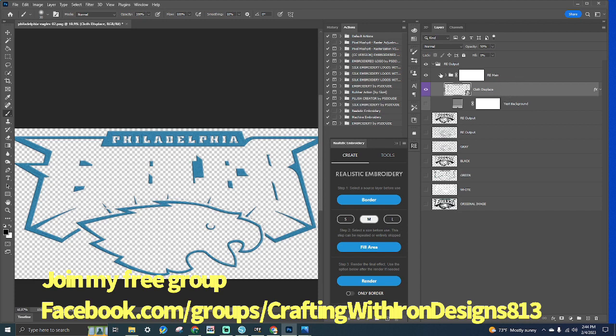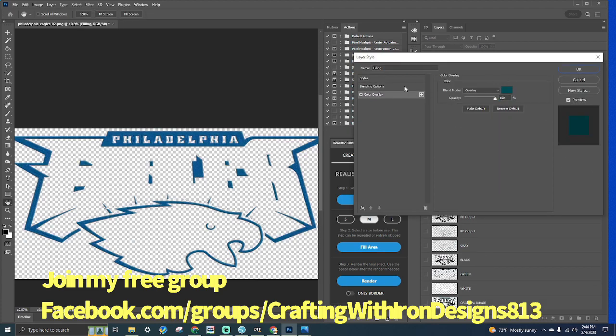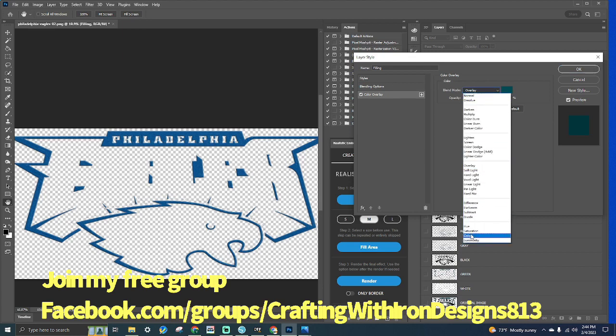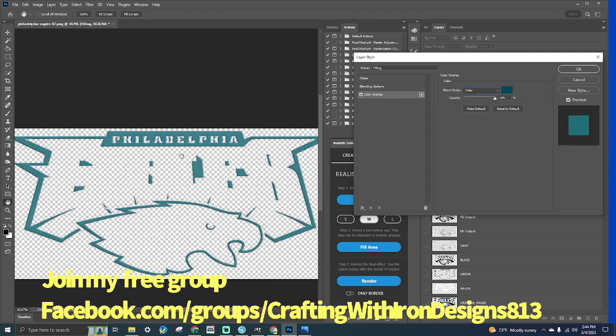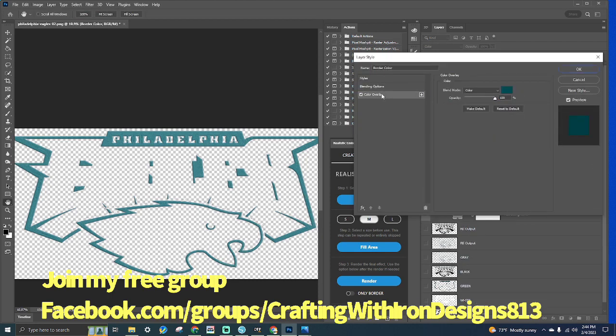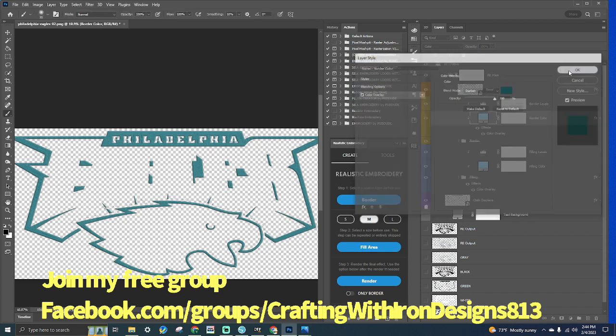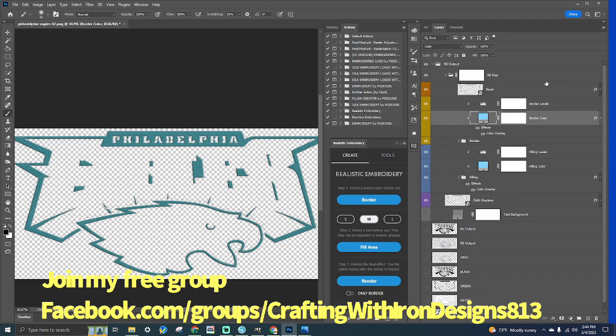Okay, so now we will have to, as per usual, come in here, go to the filling, overlay, and here you want to make it the color. I think I'm gonna do color. Yeah. Hit okay. Go to border color. Hit okay. Actually, we can probably darken that. Kind of distinguish the difference. And that's it for that one, right?